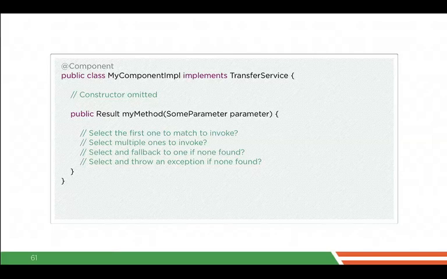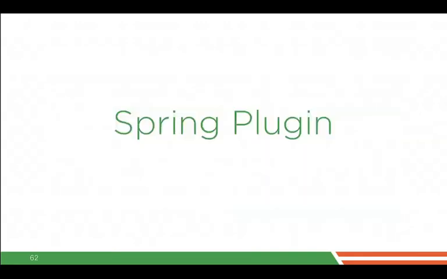So that requires some boilerplate code, right? You might want to select the first plugin you find to invoke, if there's really just one plugin that can satisfy the need here. For the validators, you could imagine a common validator that just checks for some ID, and then equity-specific ones. So you might want to select multiple of these instances to invoke one after another. Or try to look up a particular plugin, or use a default one if none was found, or throw an exception if none is found.